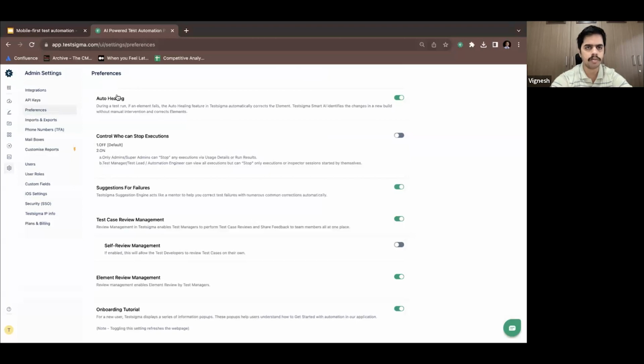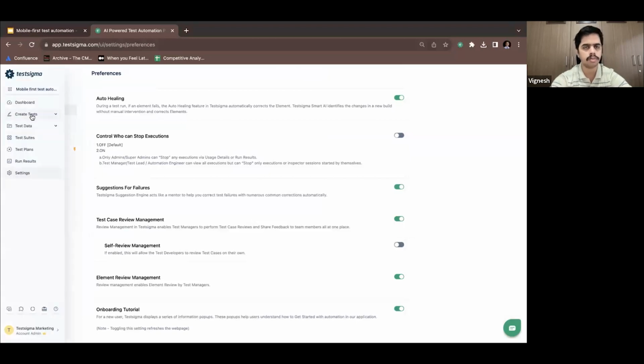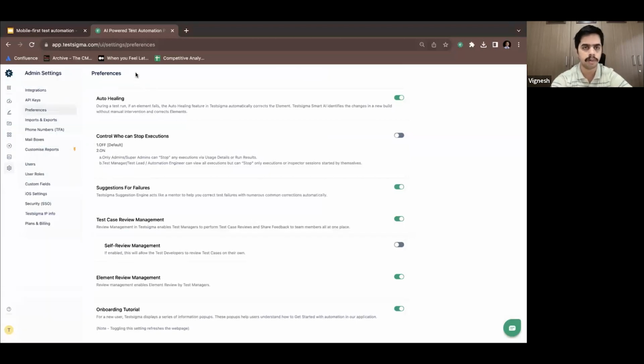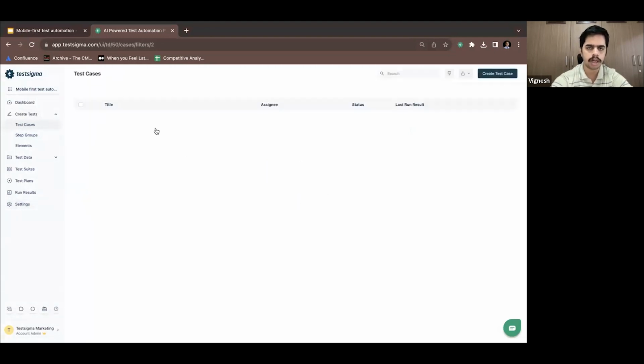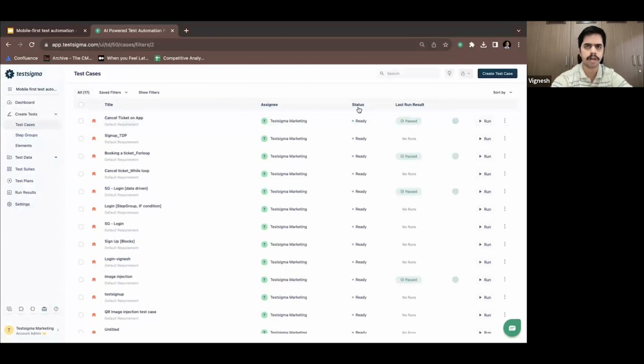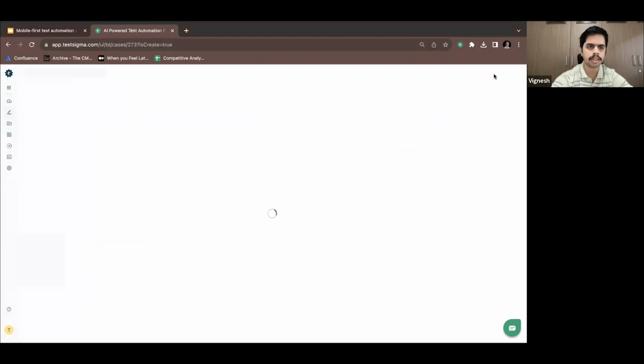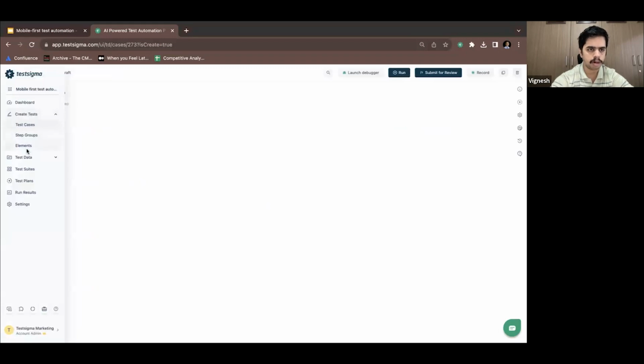One additional thing that I wanted to show you is that Testsigma also helps you perform advanced mobile automation capabilities. This includes using the camera to capture screenshots or images, perform image-based actions, and do geolocation testing. For example, let's say I have an application which requires me to capture a QR code and navigate based on the details in the QR code. You don't have to write complex frameworks for this. I'll go to create test case.